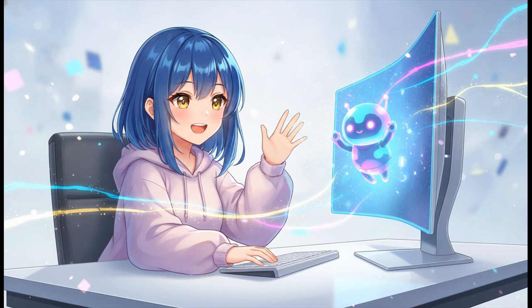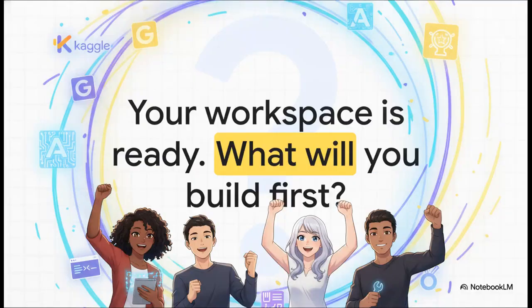Okay, let's take this thing for a final test drive. You are fully connected now. Right there in your command line, just type the word hi and hit enter. Send that message over to your newly configured AI agent. In just a few seconds, you should see an output response pop right back up at you. You are now officially communicating directly with your new AI environment. How cool is that? And there you have it.